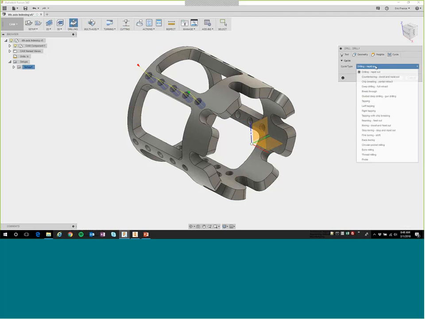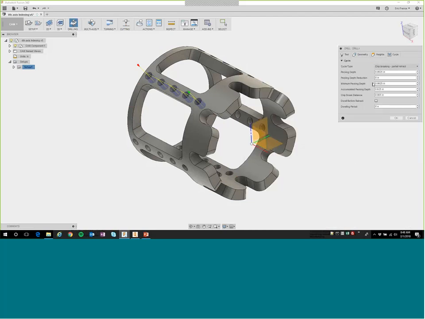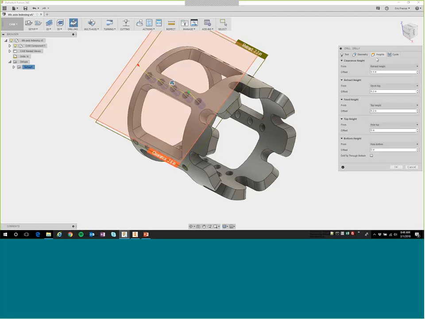Of course, we're doing a drill operation, so let's do chip breaking. And then the other thing we want in this case is to make sure that we go through the bottom. While the outside diameter has been pretty good, sometimes the less important inner diameter, we want to make sure that we do clear through.